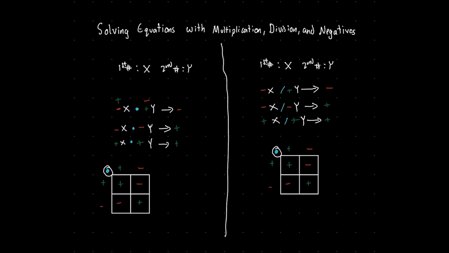that this rule that we found from multiplication, that two positives makes positive, two negatives makes positive, and a positive and a negative always makes a negative, is the same for both division and multiplication. So for both division and multiplication, these rules apply. So don't get confused or tripped up when you see a division sign or a multiplication sign. Just memorize this table for one of them, and you'll be able to apply it to both.